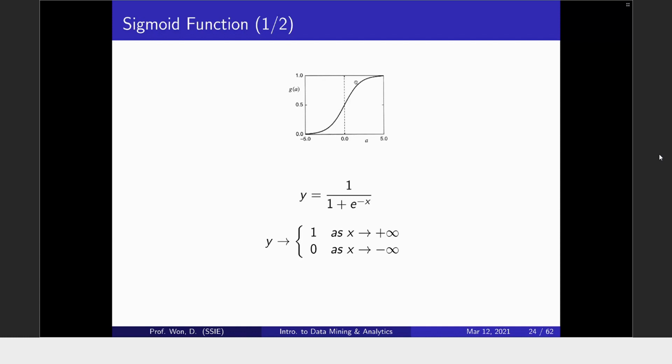Same thing for the negative side. If it is negative but very close to 0, for example, -0.01, then technically yes, you are staying at home, but I'm not sure, right? Very low confidence. But if our summation value is very large in the negative direction, for example -10 or something like that, then definitely you are going to be staying at home. Okay, so that is the sigmoid function.